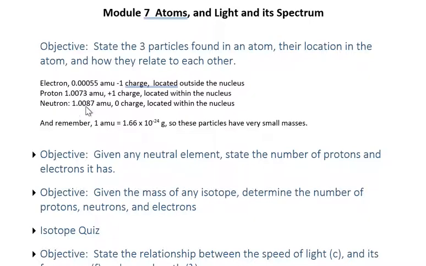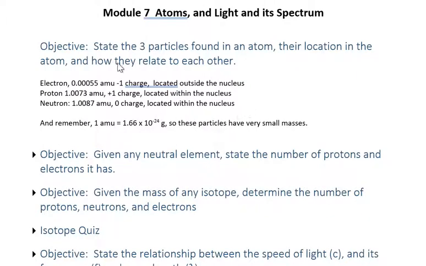And like I said, you don't have to remember all of the mass of this. Basically, remember that it has a mass of 1, just like the proton, but it's a little bit more, because somebody eventually will ask you, if you have a proton and a neutron, which one weighs more? And the neutron actually weighs a bit more, but you don't even have to say how much more. The interesting thing about the neutron is it has no charge to it. It's a charge of 0, but it's located with the proton in the nucleus.